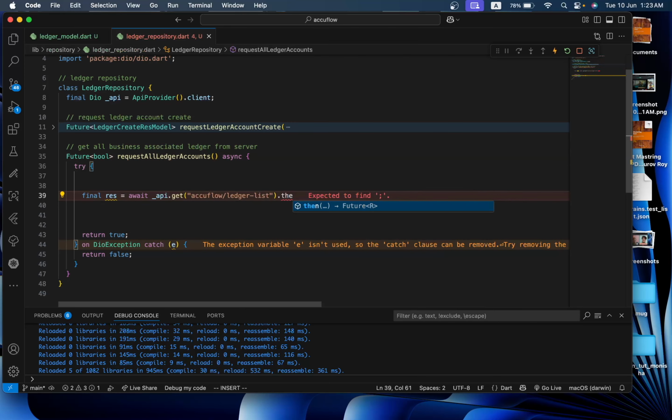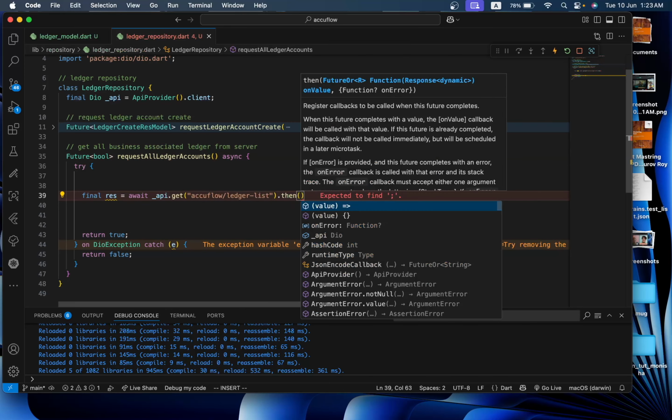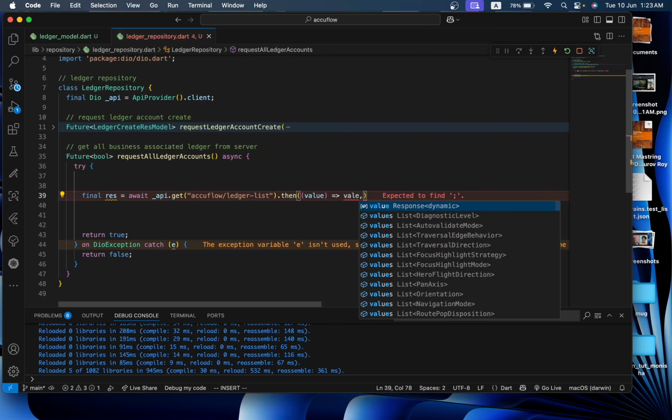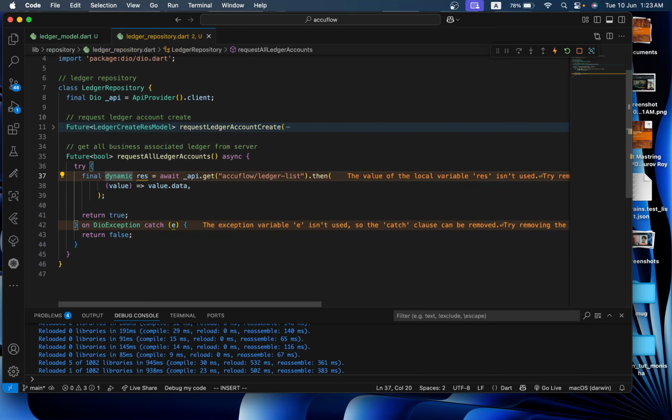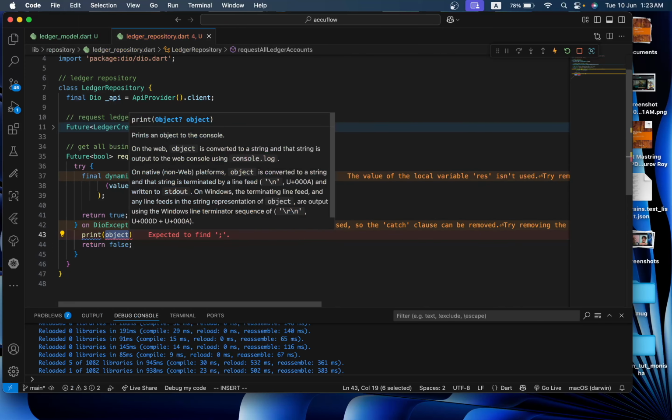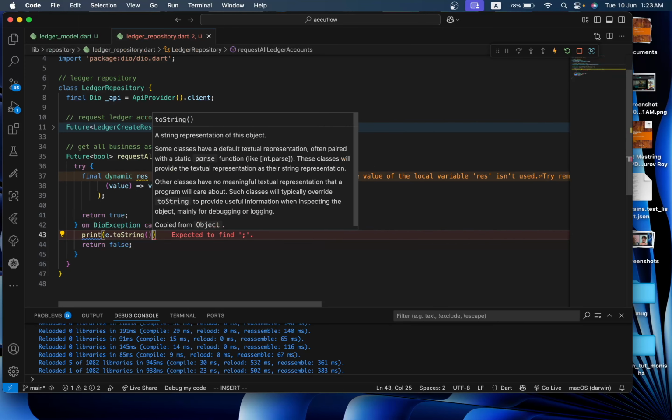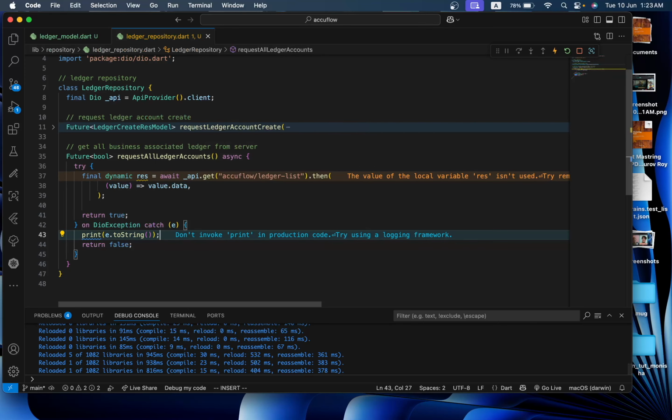So then it will have some value dot data, this data should be returned from here. Okay, this arrow means something is returning from that value. And this value is going to be extracted here. So let's call it dynamic because we still don't know what is going to come here. And here, we also need to see what kind of errors we are getting. Say to type string like this, okay? That's fine. Or we can also use a response as well. Yeah.